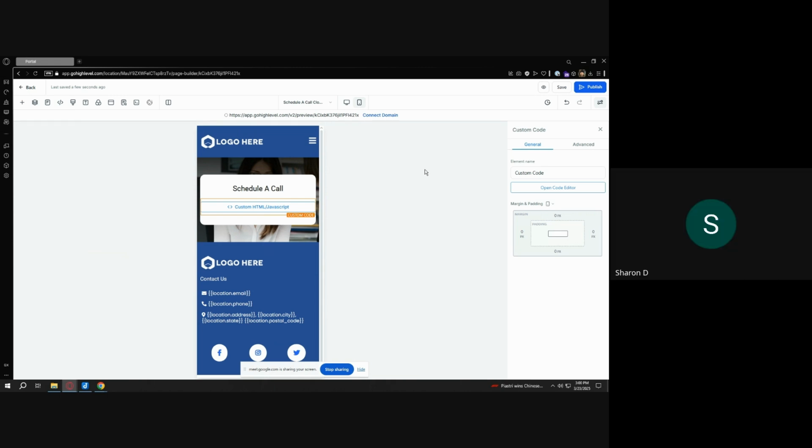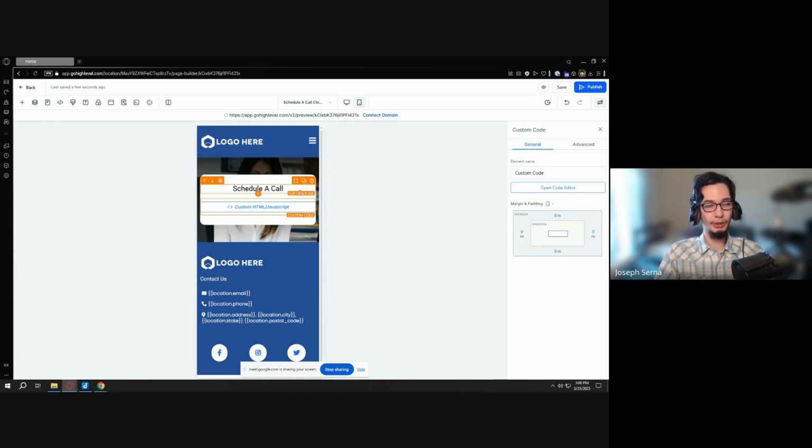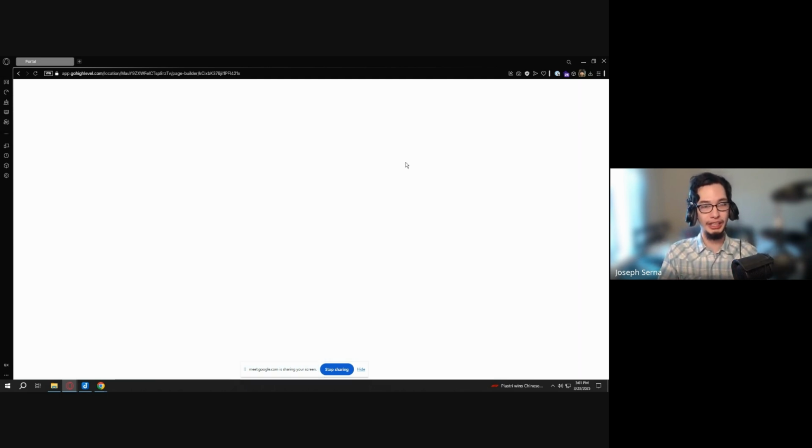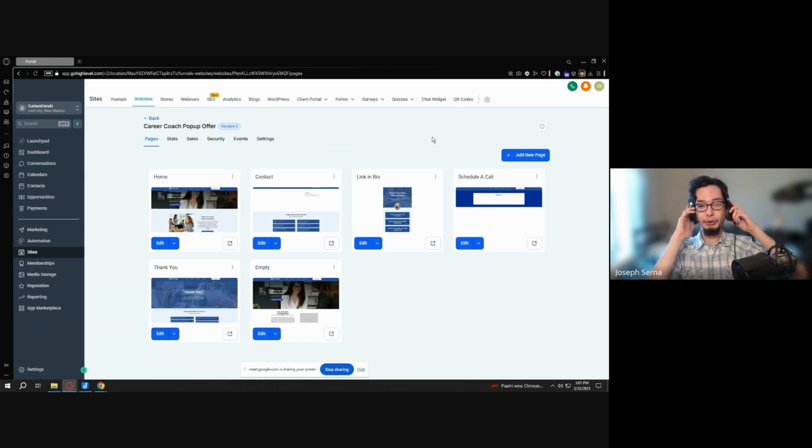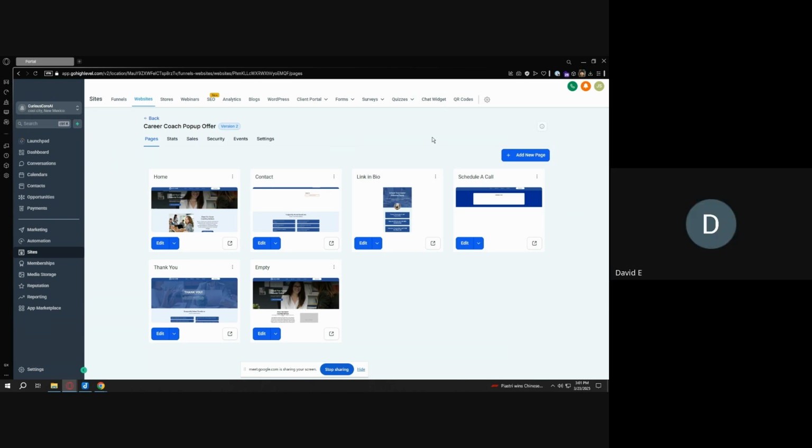Okay, so again, just to reiterate, all of this is going to look bad. It's a template. I'm not showing you how to fine tune the template. That you will have to do on your own. I will make further videos, but because we're in a live session, I'm not going to take 2 hours on just fine tuning a website and a funnel, right? Are both of you good on that step? I'm good. Okay, perfect. Good job.